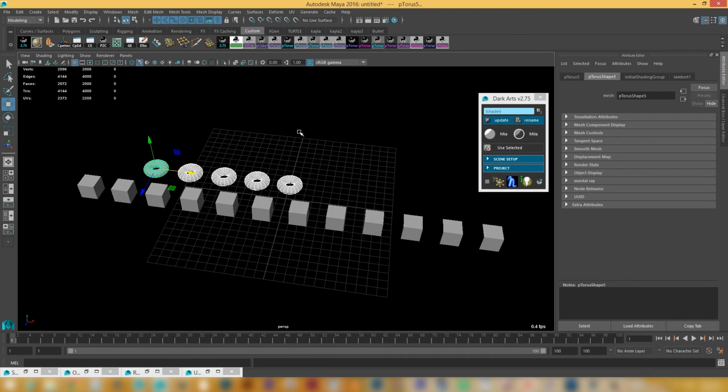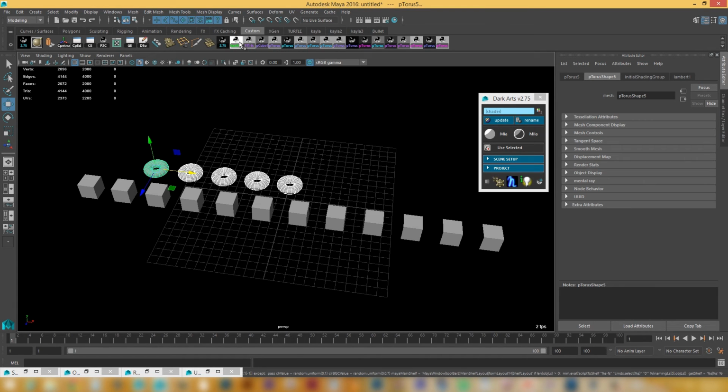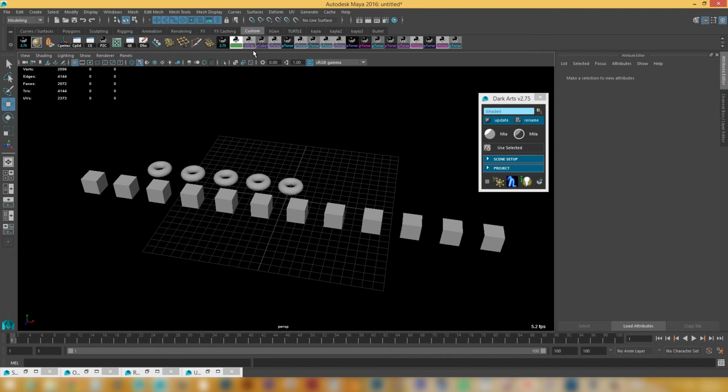I can select those, or I can select the cube. And one of the cool things, if you've got nothing selected at all and you click on the fast select button, it gives you the option to delete all the shelf buttons. So you can see we're back to a nice clean shelf again.